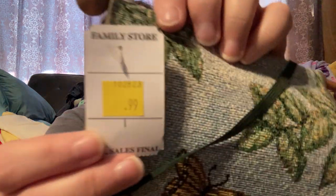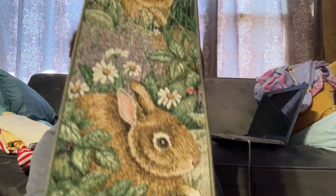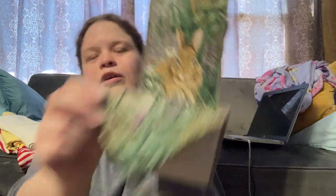This is cute — it's made in the USA, dry clean only. It's called a Bear Pool — but it was 99 cents. It's got really pretty bunnies and it goes all the way down, with butterflies on it. It's very well made, so I thought that'd be fun for spring.